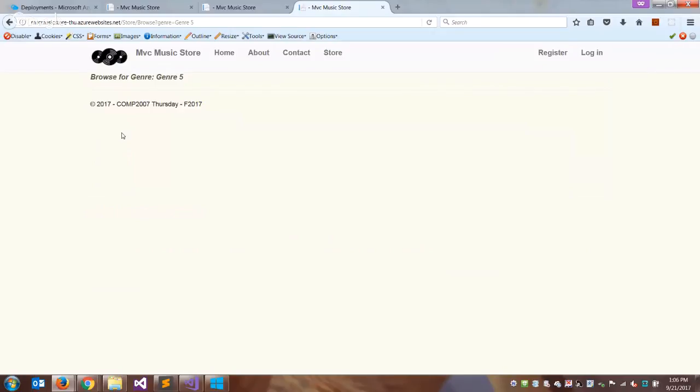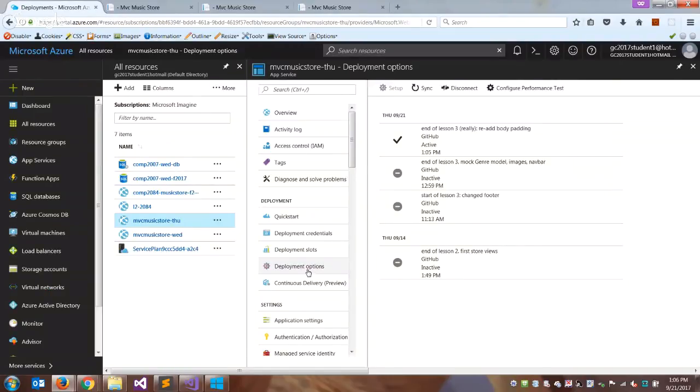So far we've only been working with a single branch, right? We're deploying our master branch, but we might want to create a development branch in that case. So all our changes live on the development branch. We can still commit them to GitHub, but when we set up Azure in the options, it asks which branch of this repository we want. So we can deploy from master, but we can set up other branches for things that are in progress.